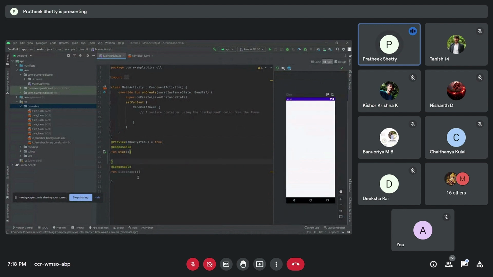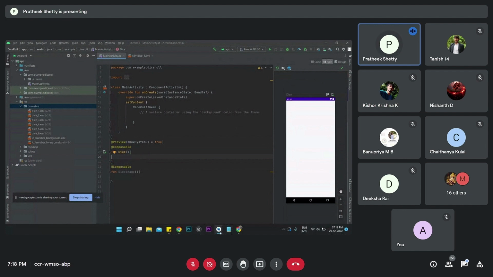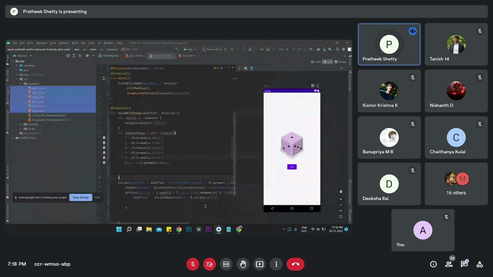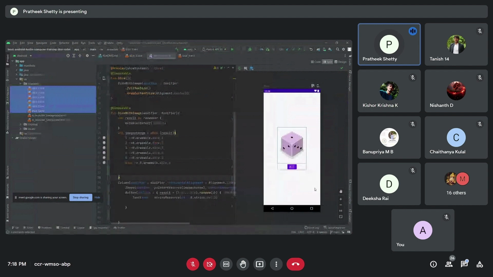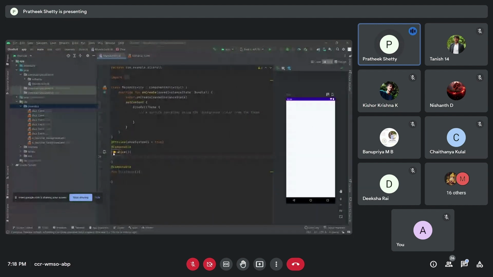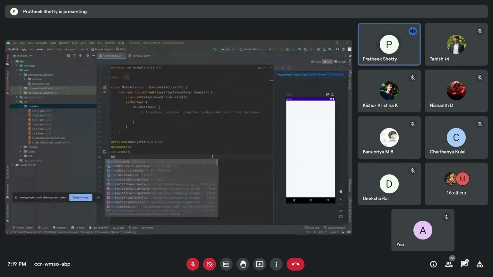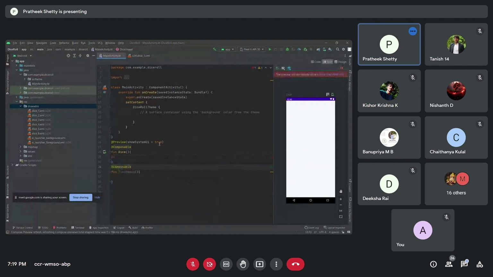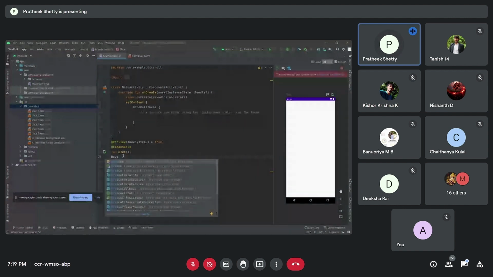And next what we need to do, here we'll take a look. Everything here which is present in the design is represented in a column, right? Why column? Because the dice is above the roll button, which will be step by step. So we use column, not row. Before that, you need to call this DiceImage function, so that it displays this function's code in the emulator. We'll call DiceImage.